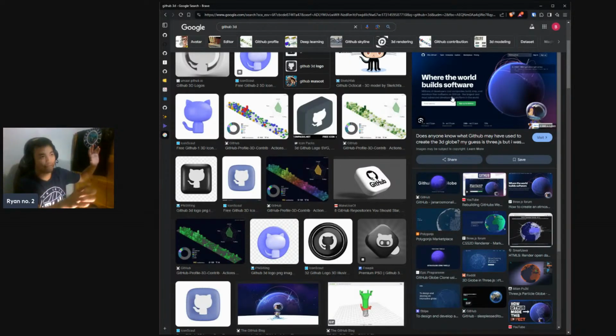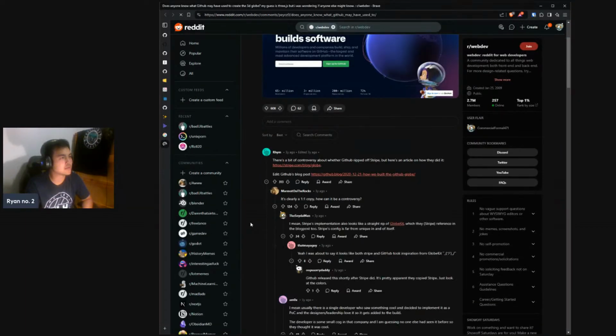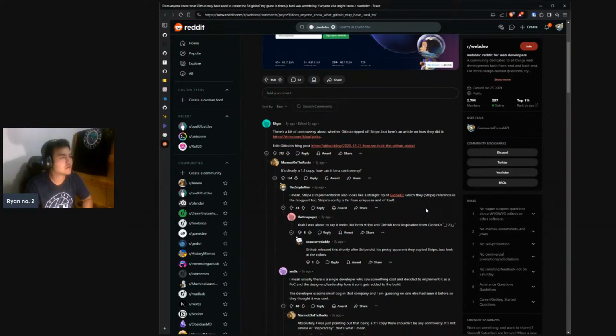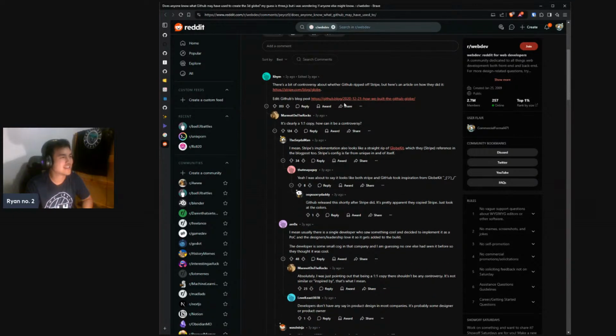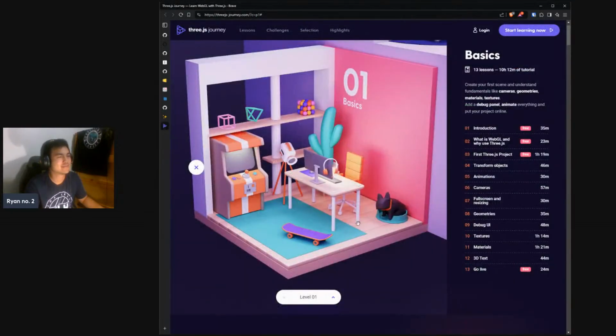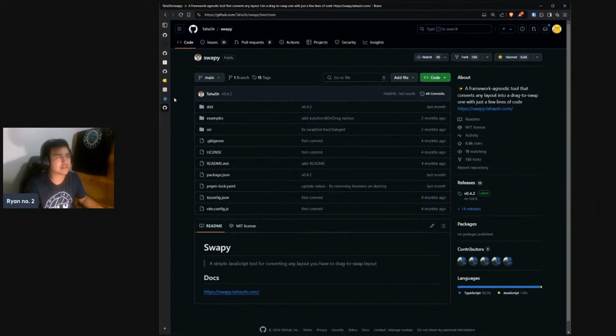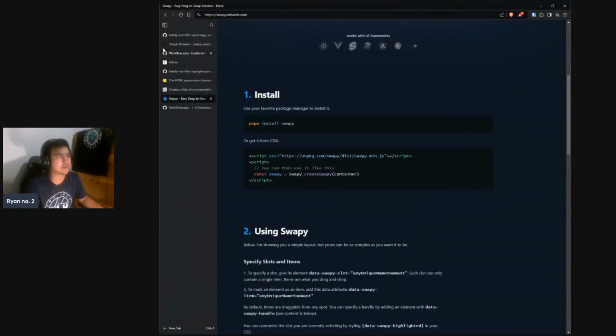The mascot would actually follow your mouse on the screen as you navigated around, which is so cool. And this globe in the background was also animated itself. I don't know if it was actually made in Three.js. I also assumed it was made in Three.js. That's really funny. Copy of a copy of a copy. Anyway, there's other lighter ways for us to make our own portfolios really cool and unique.